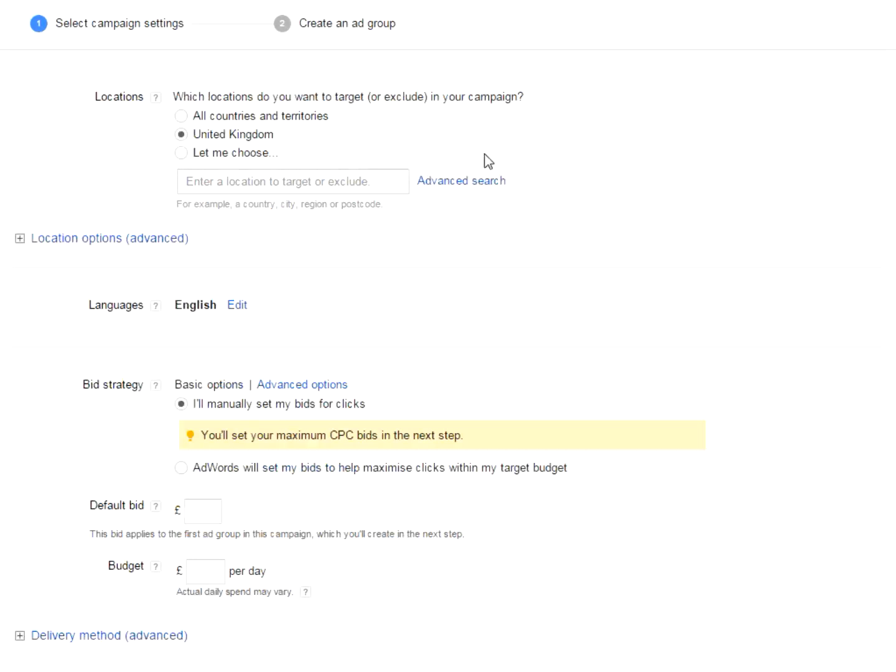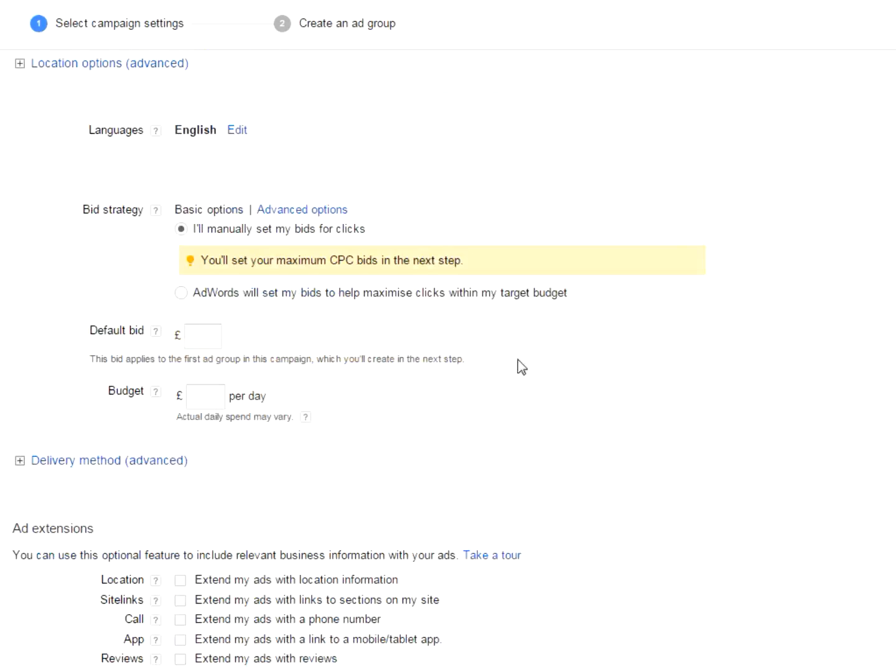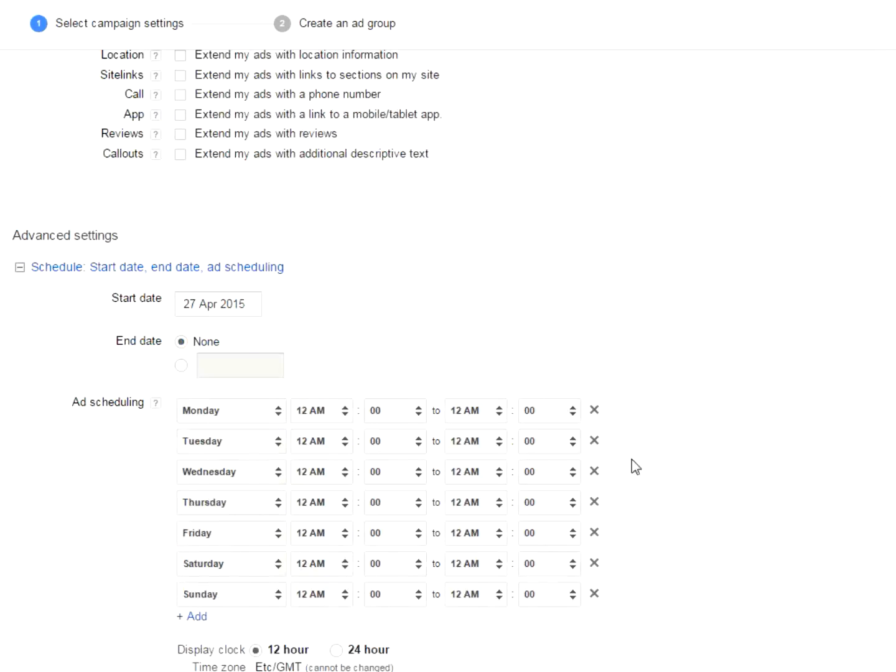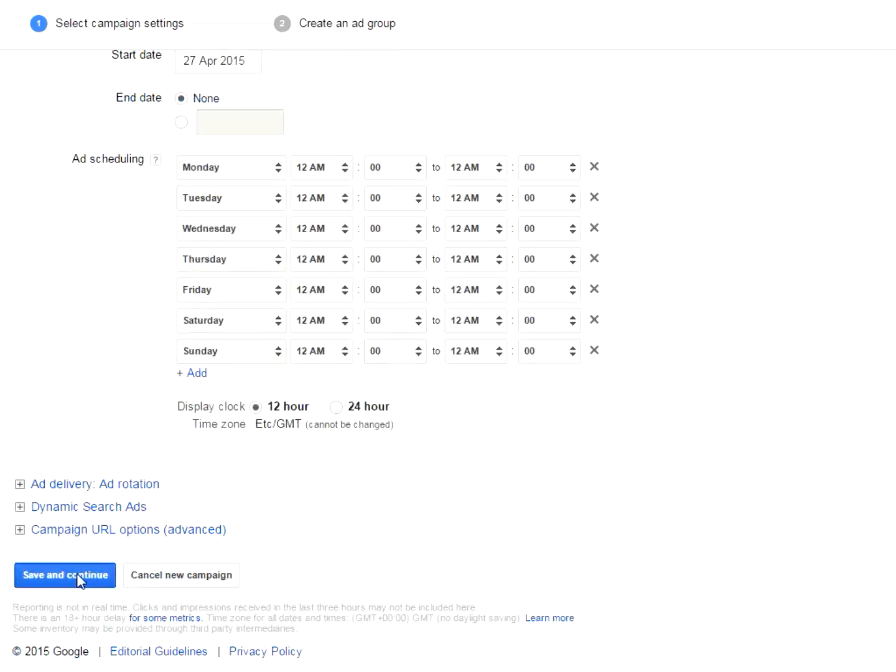I won't select any additional filtering options because I want to appear to everyone that's been on this particular list. I'll then save and continue.